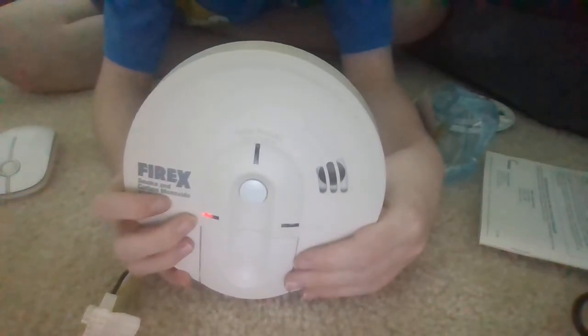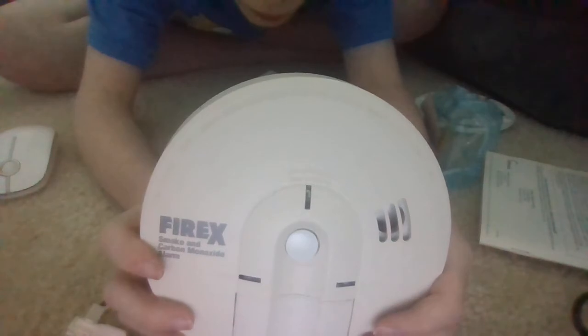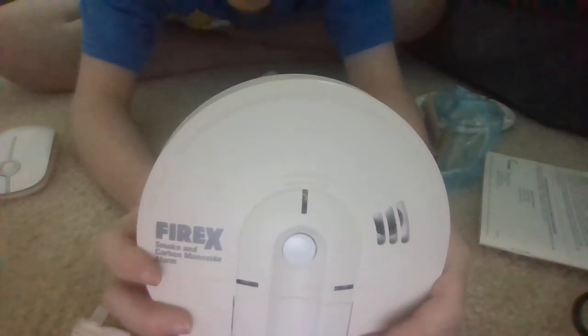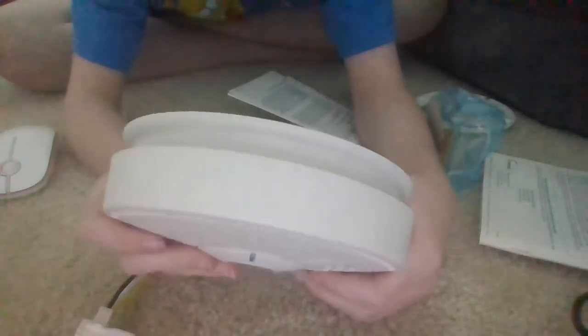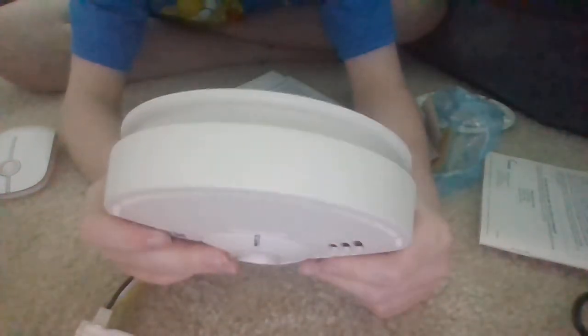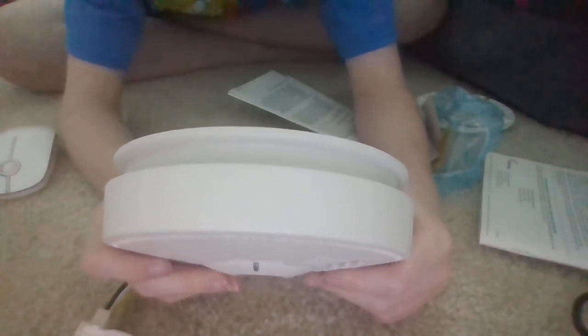Watch this. That right there is a blue LED. It may be a bit hard to see on camera, but there is a blue LED on this. Which is really cool.